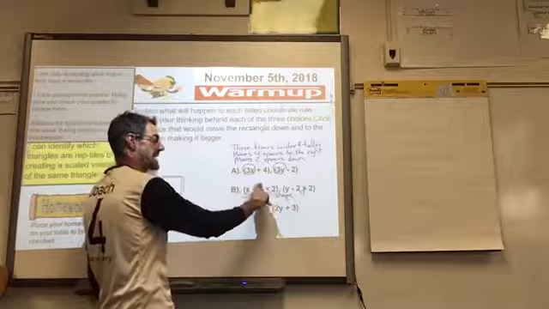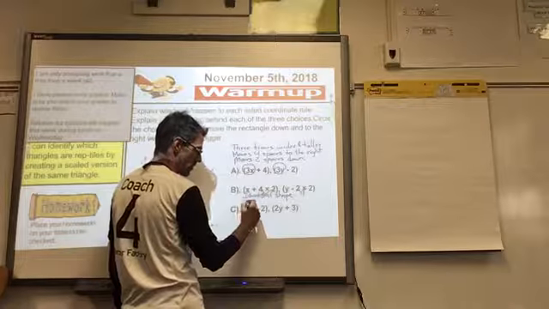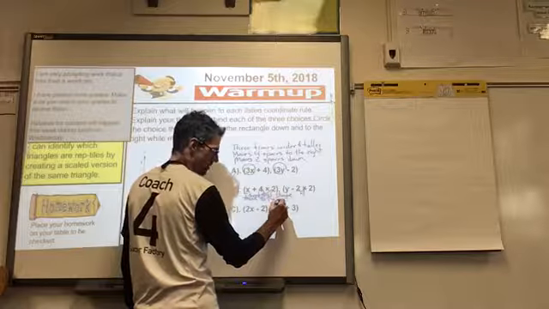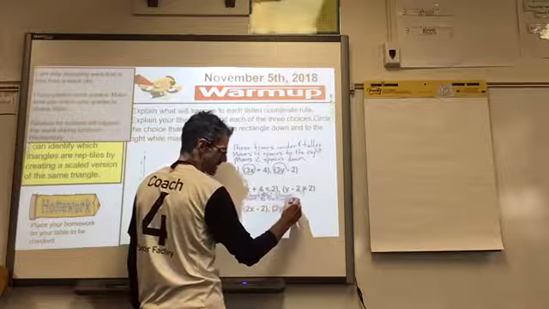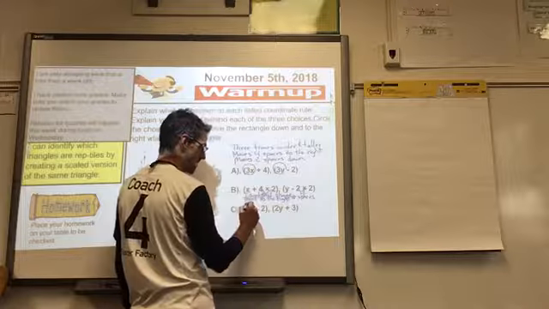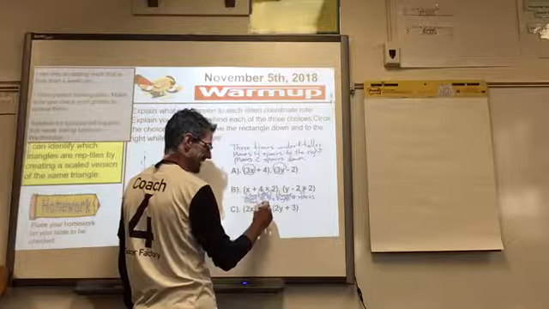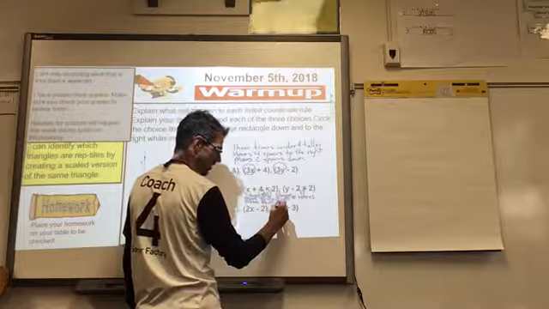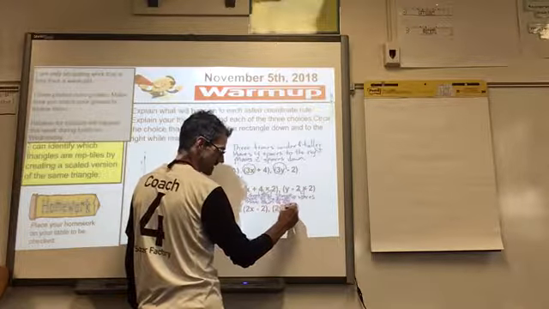Because this is going to be 8, it's going to move to the right 8 spaces. And it's going to move down 4 spaces.